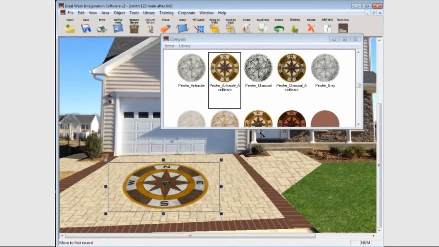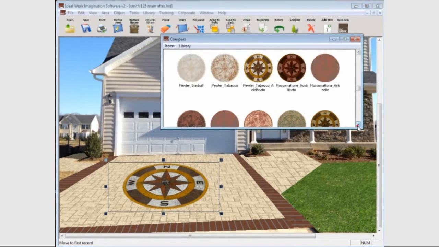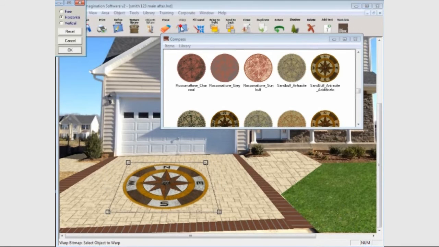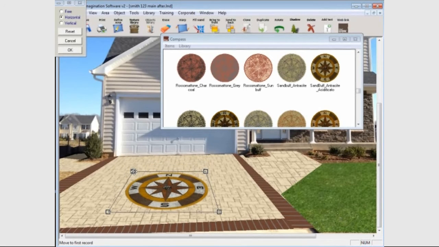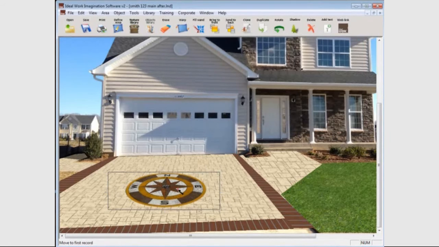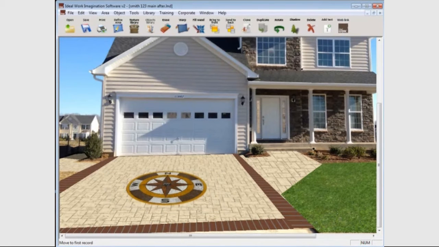Now usually if the medallions are smaller, it's not going to give you that question if you want to size them down or not. It'll just do it. Now if I want to make this a little smaller, logic would tell you that all you'd have to do is grab the handles and size it down. But because you've warped it, it's not going to work quite that easy. It's simpler to go back into the warp tool and just size it down by warping it a little bit more. You gotta trust me on that one. Okay, so now that's all there is to adding an object to the driveway area.